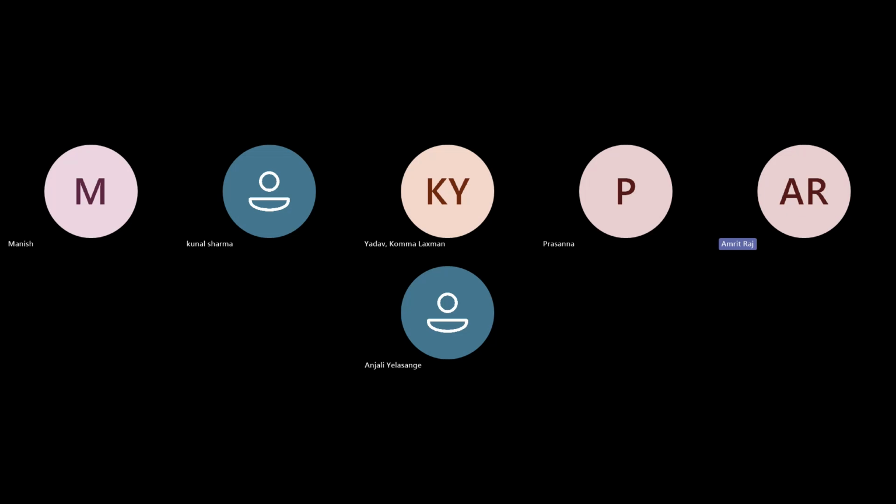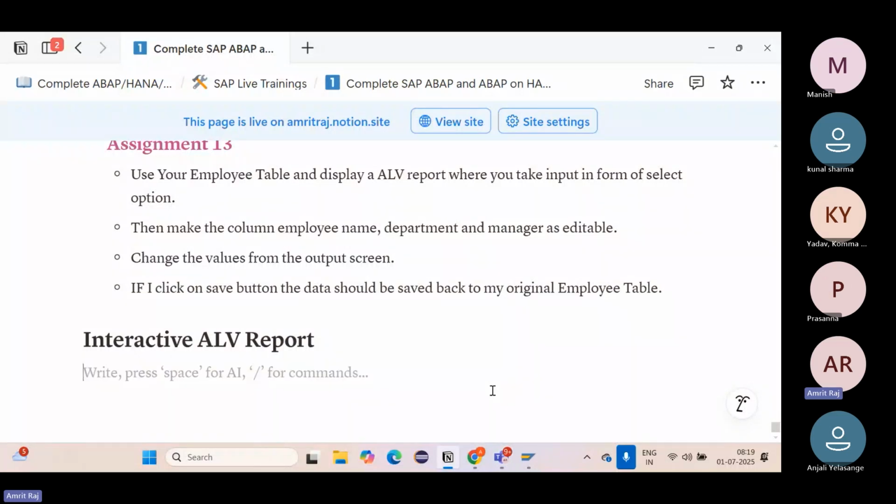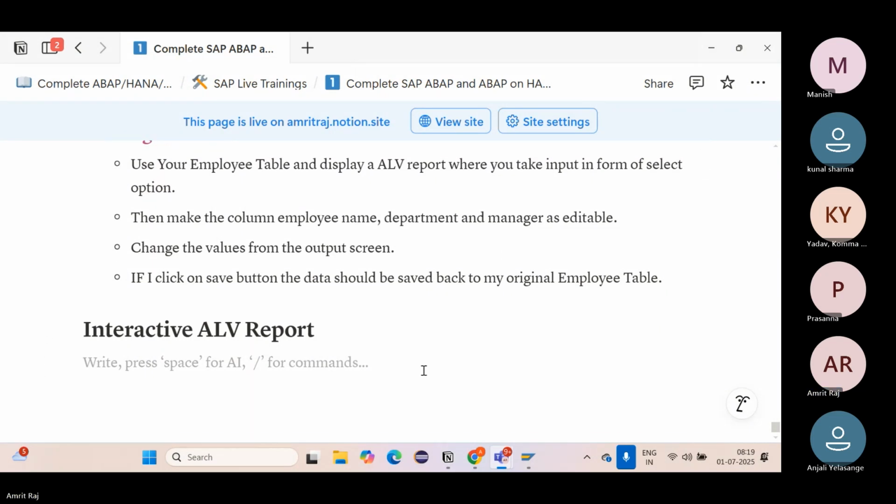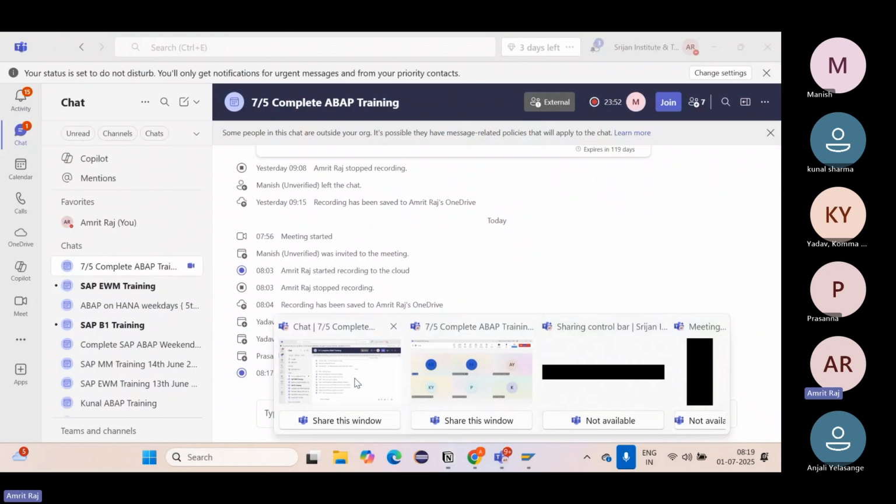Okay, is my screen visible now? Yes. Great. Is it recorded or not?